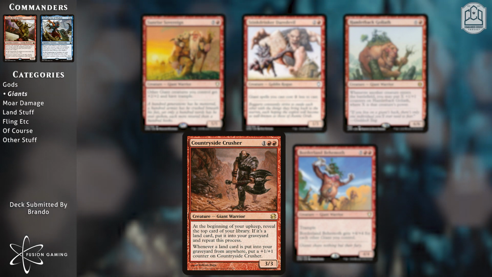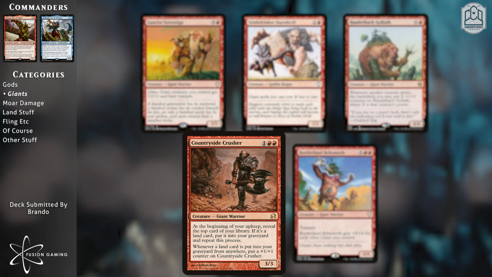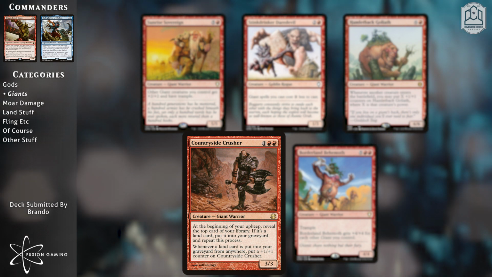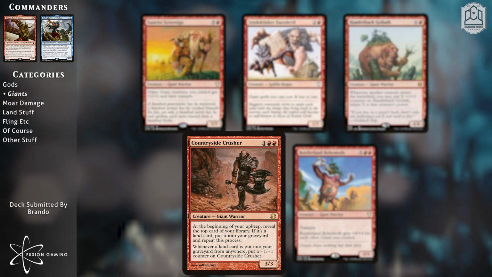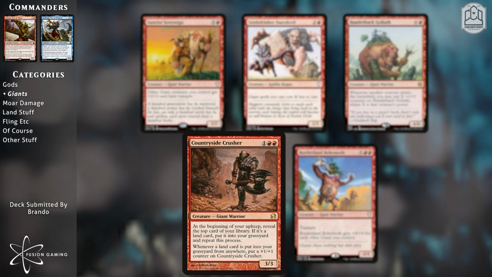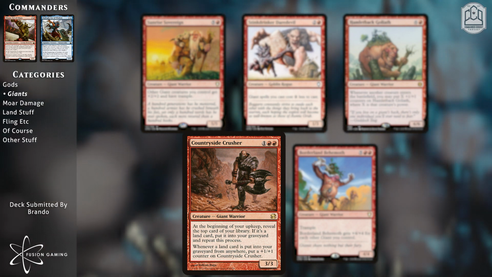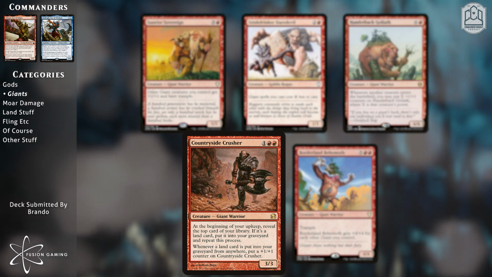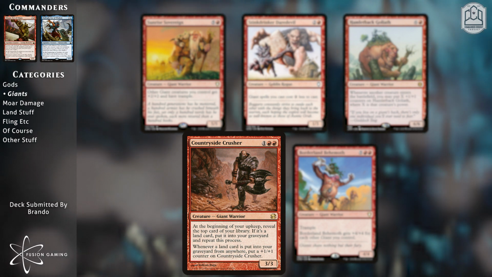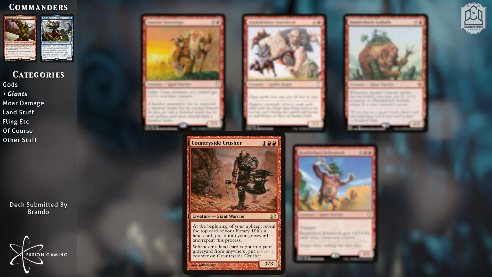At the beginning of your upkeep, reveal the top card of your library. If it's a land, you put it into your bin and repeat the process. Whenever a land is put into your yard from anywhere, Countryside Crusher gets a +1/+1 counter. From anywhere. If somebody traumatizes you, oh baby, you better believe Countryside Crusher is going to respond, probably by killing them, destroying their whole life. He's so good. He's so cool. Doesn't see nearly enough play.